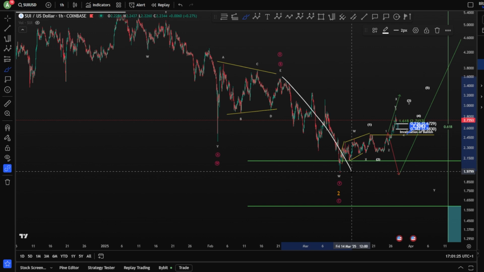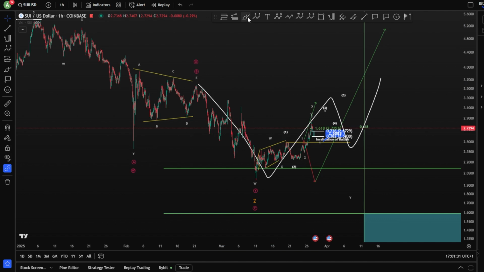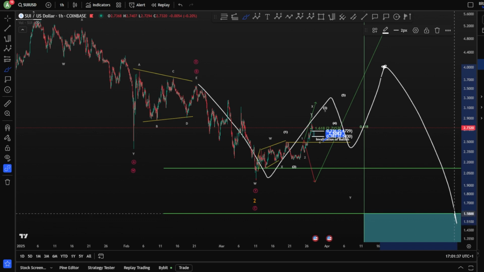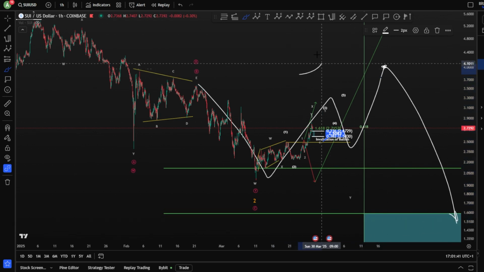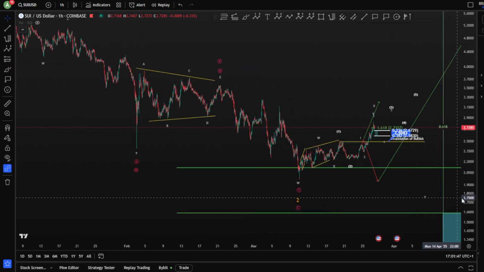you're still in a wave Y here, and you're looking for an A, B, and a C toward the upside. Don't forget that this can turn also into an expanding flat if you take the high here, and then move toward the downside again for a wave Y, only to match the wave W at least in scale, right? So this is what we are looking at right now.